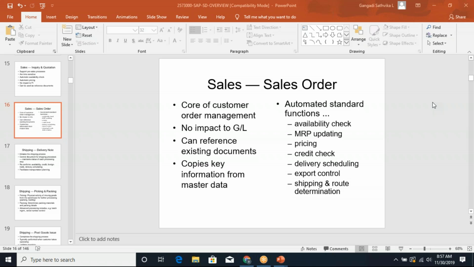Yes, that means even though you create a sales order, there is no guarantee that you are shipping the goods to the customer. It is just a sales order, which is an agreement with your customer.